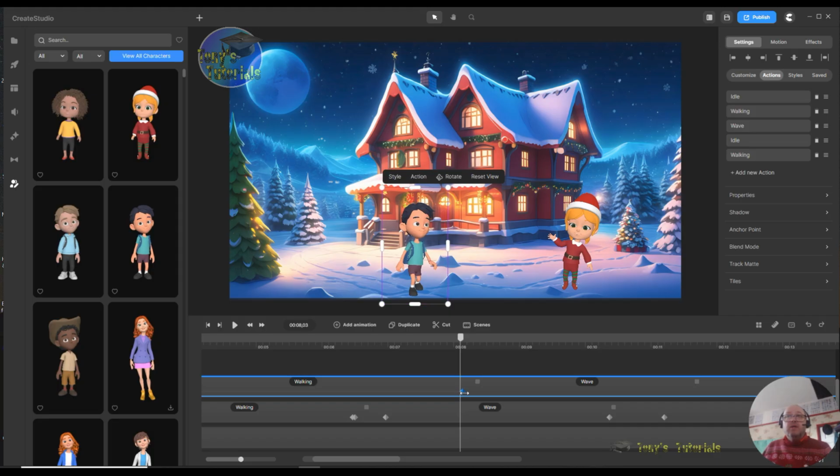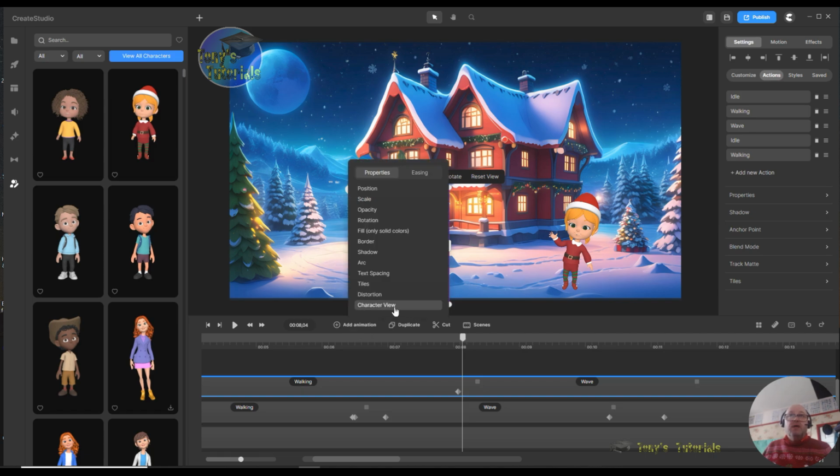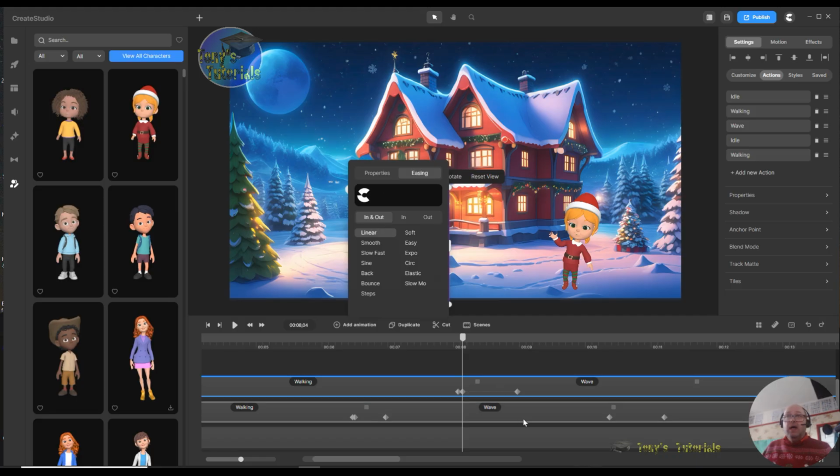I might just change his rotation slightly there, because he's going to wave first, so he needs to change his rotation a little bit. So we're going to go there, click add animation, character view, linear easing, and then adjust his last position.